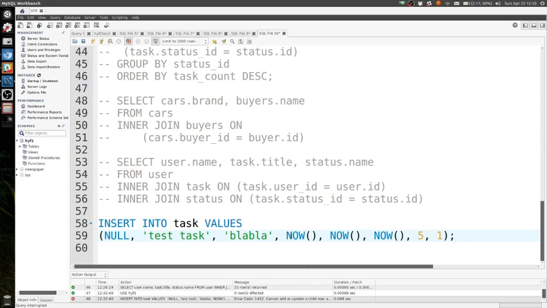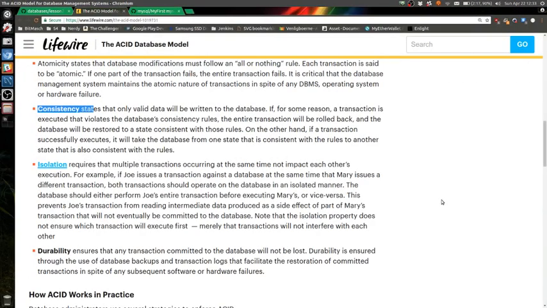And then, depending on what rules you set up when you created the table, let's say there was a status with ID 5 and then we deleted that status, that would fail. You cannot delete it because there are other tasks pointing to that status. So it also works the other way around. Back here.